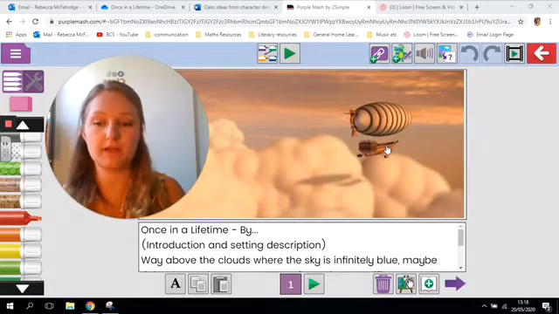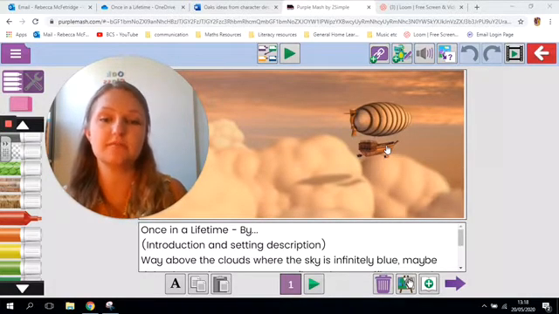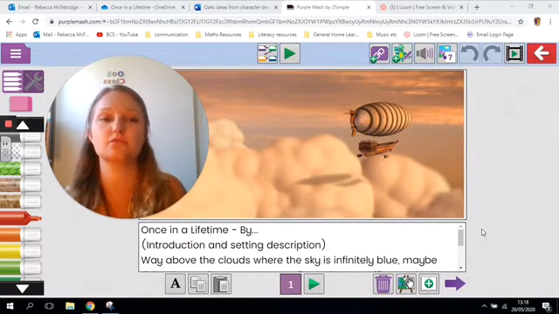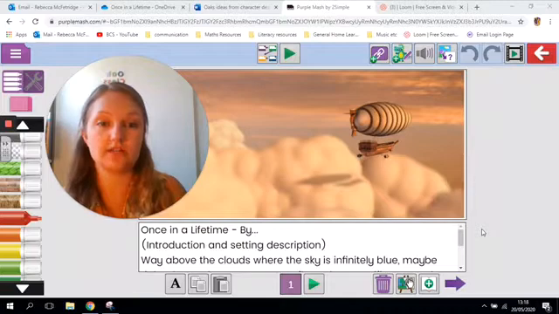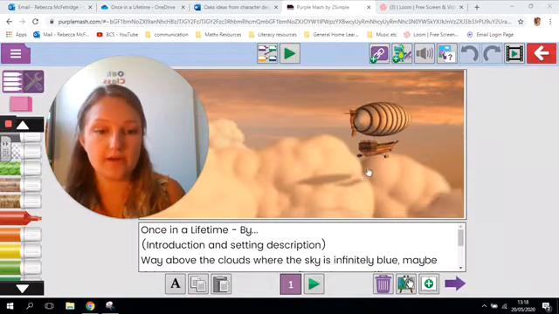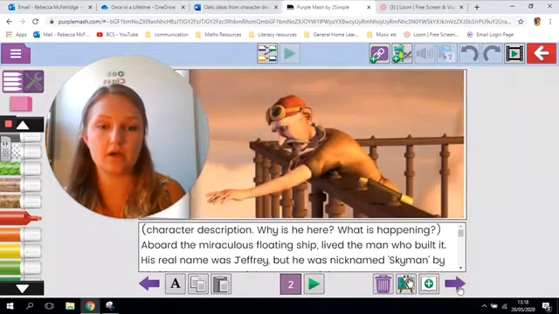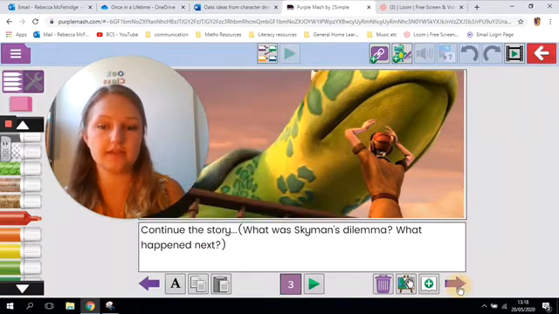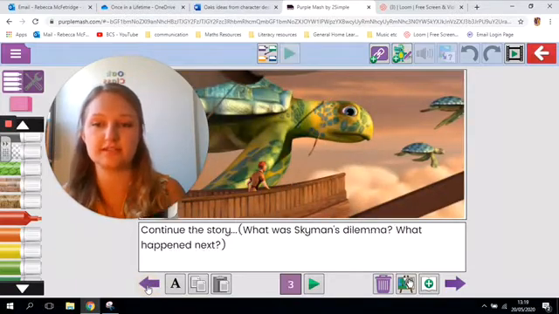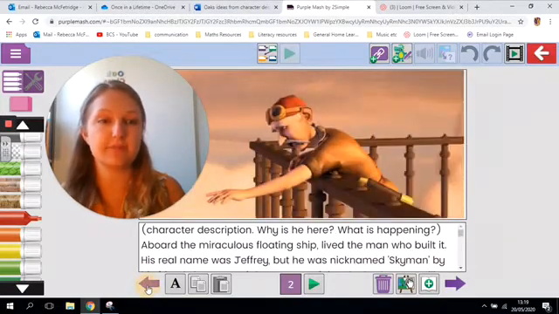When you open your Purple Mash to-do, you will have a version that looks very much like this, but I've just started writing my own version. You will have a version that doesn't have my story on, but will still have some of the prompts to help you. This is set up to write a story, and there are lots of features you can use to make it really exciting if you have time to work on backgrounds and animations. You can see that I have put a different part of the story on each page. I took pictures from the story and saved them, and I've put them in as backgrounds for you.